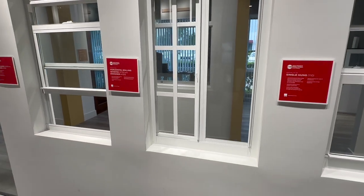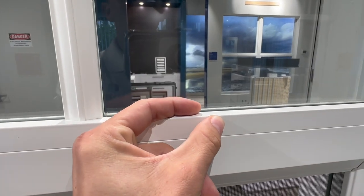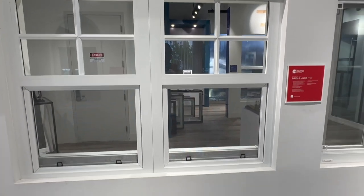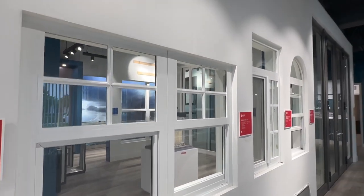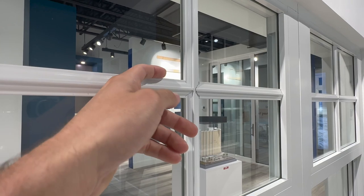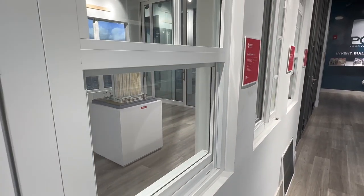Let's move on to the Sentinel line. Starting with the single-hung window from the Sentinel line, we can see that the glazing bead is a little bit wider, as this window fits not only 5-16ths glass but also 7-16ths glass. This is actually a double-hung window, which means you have two single-hung windows side by side. The screen is a little more reinforced than what we saw with the Sparta line. This window has two weep holes in the bottom — whenever rain gets into the track, it'll weep out through those holes. This window also happens to have OG muntins, which have a profile to them instead of just being flat.